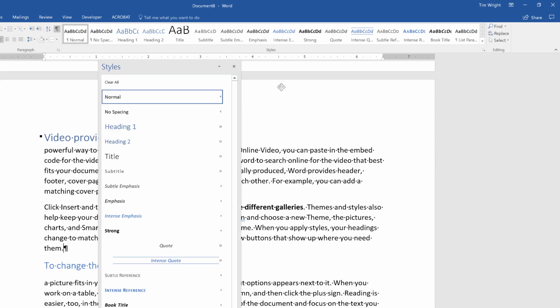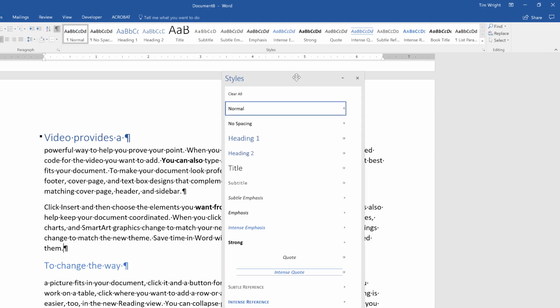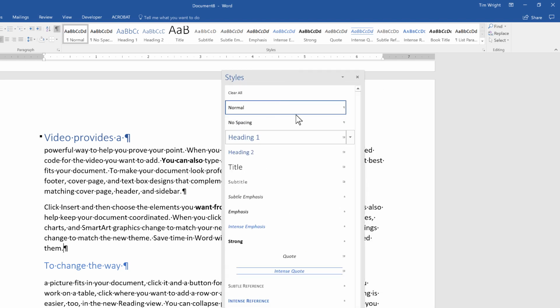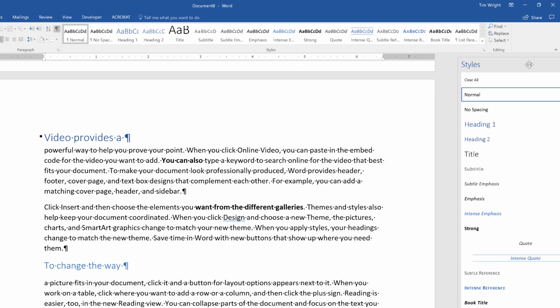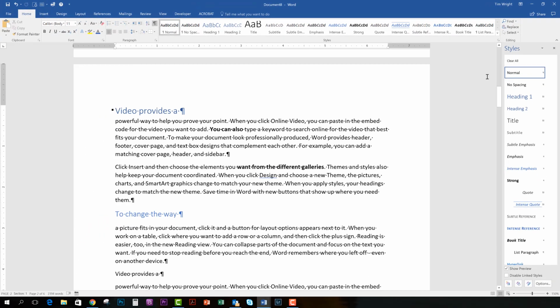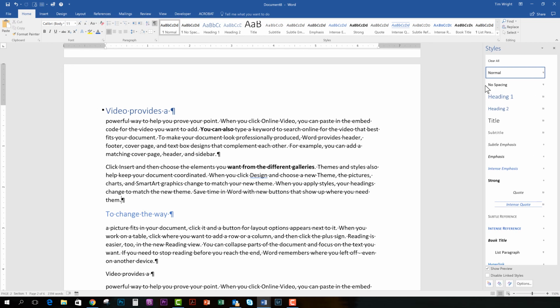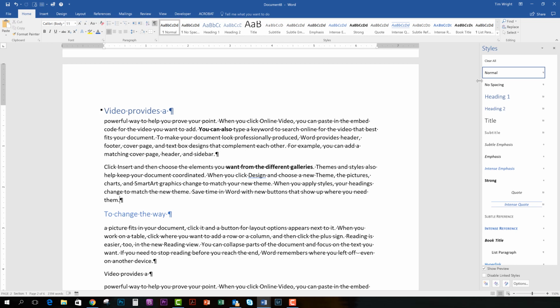Now when I click that, this pane opens up, and it's a floating pane that shows me all of my styles. I can easily dock it. I just put my cursor in the very top, I get a 4-way arrow, I drag it all the way to the end and let go, and it docks right there. And I can even control how much I want to see of it. By putting my cursor right between the two, I get a double arrow. I can click and drag, and I can make that even wider.